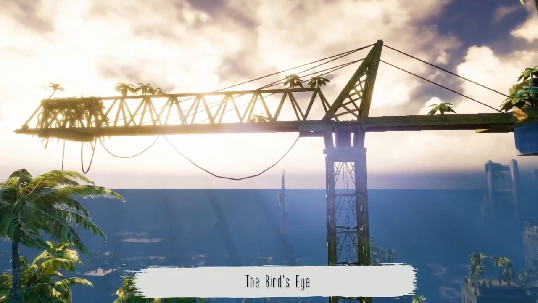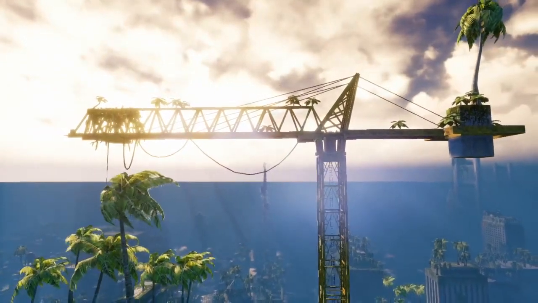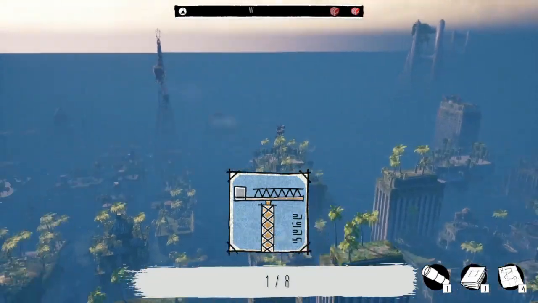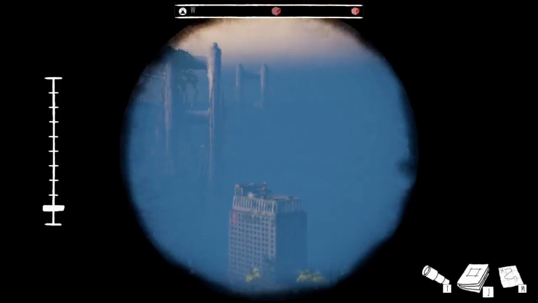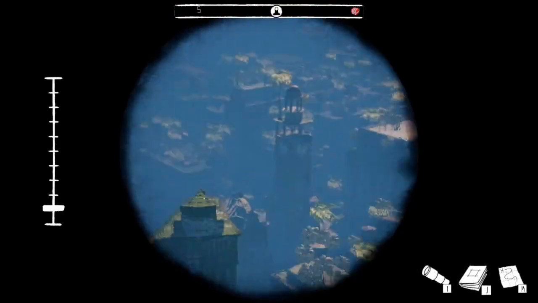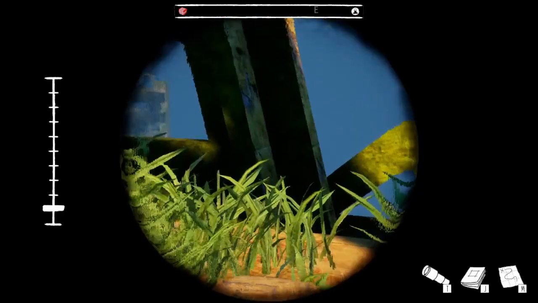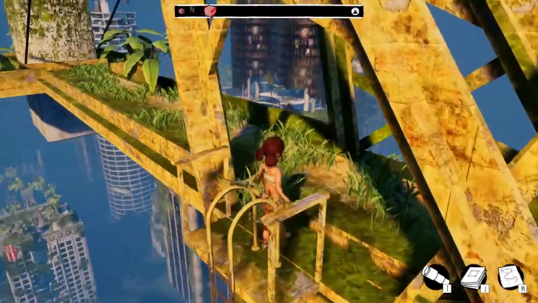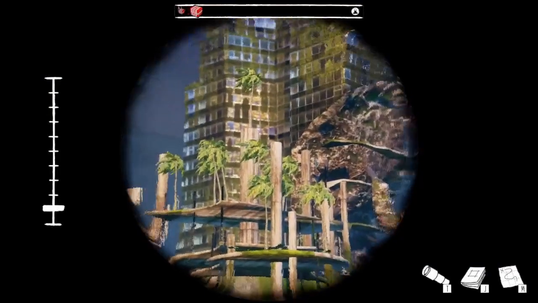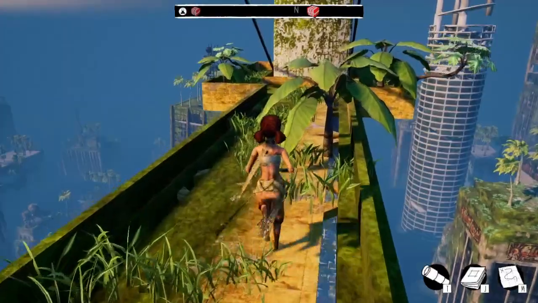The bird's eye. So we've accidentally found ourselves on a named bit of something. Ooh, 1 out of 8. Okay. It's really noisy up here. Hopefully there's no limit to how long I'm allowed to stay. But my expectation that there'd be lots of things to see through the telescope seemed to be wrong. Oh, I have got an achievement for climbing to the highest point in the world.